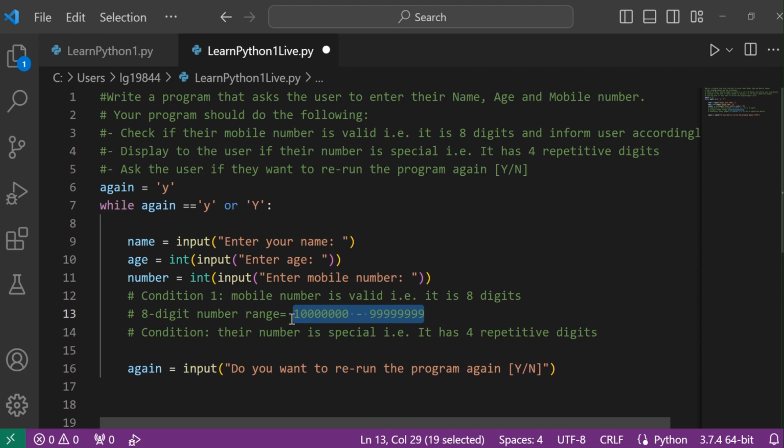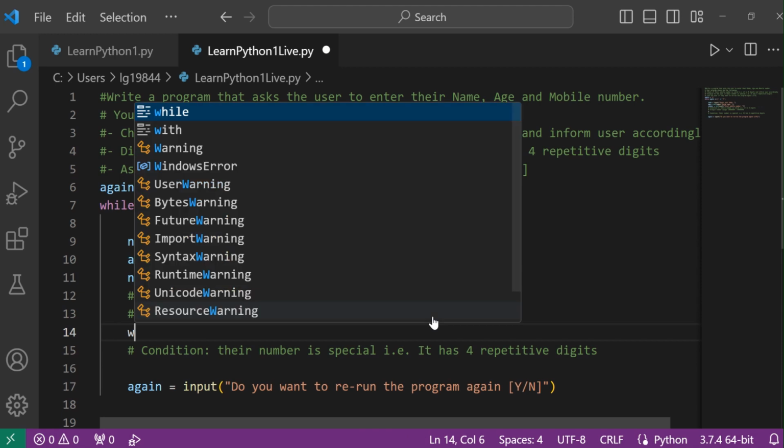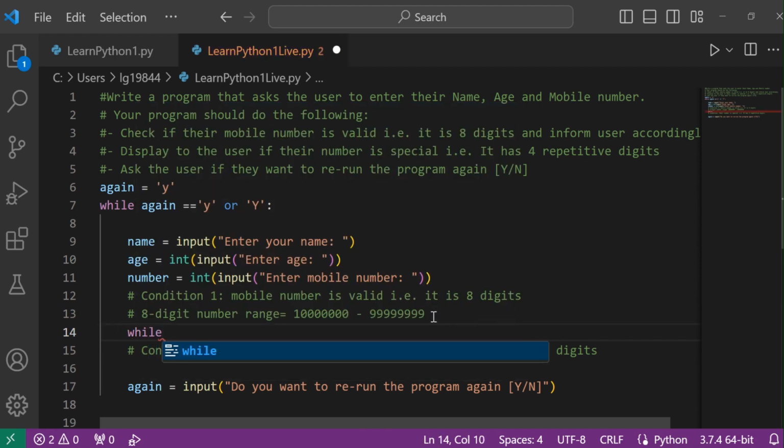Now, because we want to tell the user to re-enter if it's invalid, I prefer to make the condition check if it's invalid or not. So here, I'll make a while loop because I want to keep repeating the question or this line here.